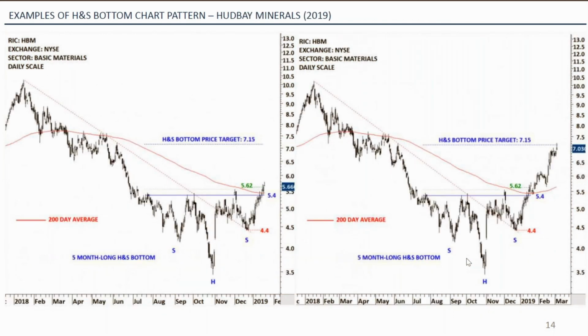Hot Bay Minerals 2019. Again, you can see a downtrend. This is a daily scale chart. So you can see that both on the daily and on the weekly, the same principles apply. What are those? A downward trend needs to be reversed. A clear trend line can be drawn. The breakout preferably takes place above the long-term moving average, which is the case. So the breakout is taking place and the confirmation is 562, slight pullback, and then continuation to the price target. Chart pattern negation 4.4, the lowest point of the right shoulder.